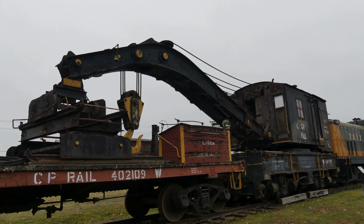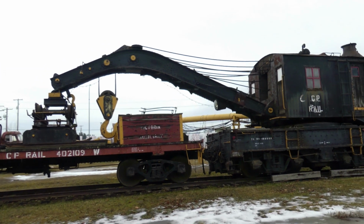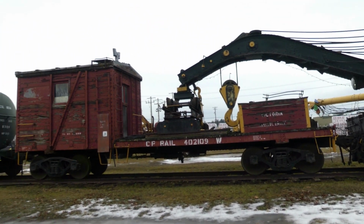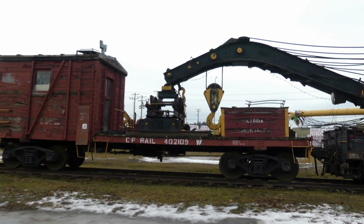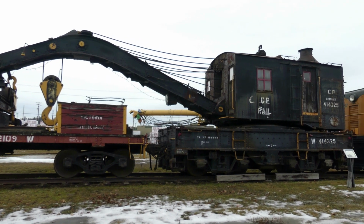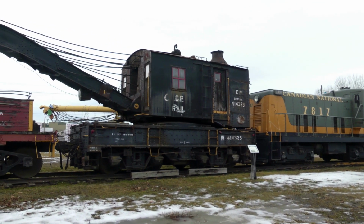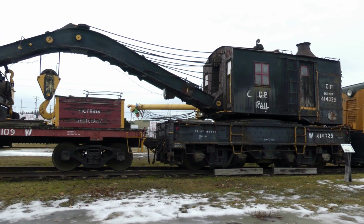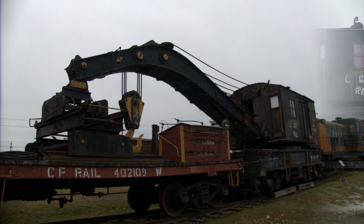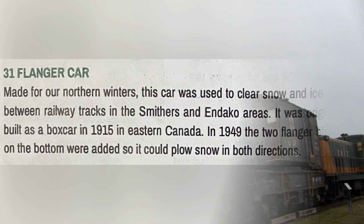Here we have a really cool steam crane. It was built in 1930 by Industrial Works in Bay City, Michigan, with a lifting capacity of 100 tons. The steam crane worked all over BC for CP Rail, including such communities as Nelson, North Bend, Vancouver, and Victoria. It was also a part of the auxiliary crew train of CP Rail, Esquimalt and Nanaimo Railway on Vancouver Island. I should also point out that CP Rail is short for Canadian Pacific Railway.